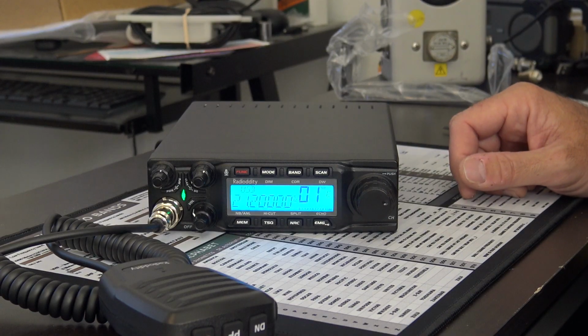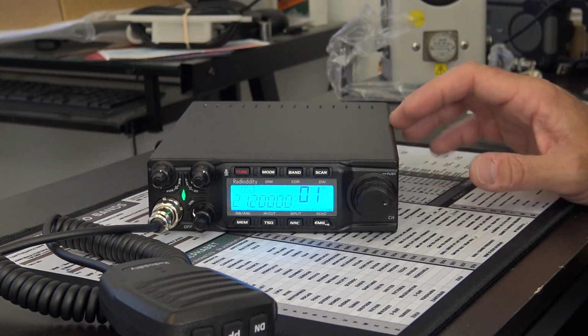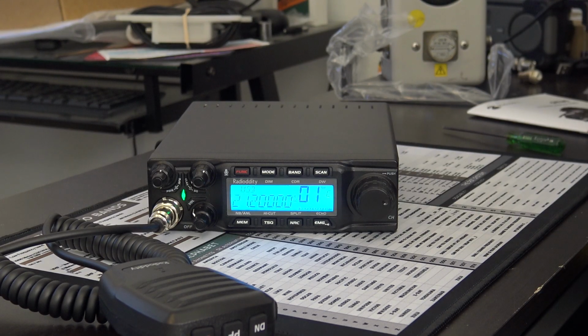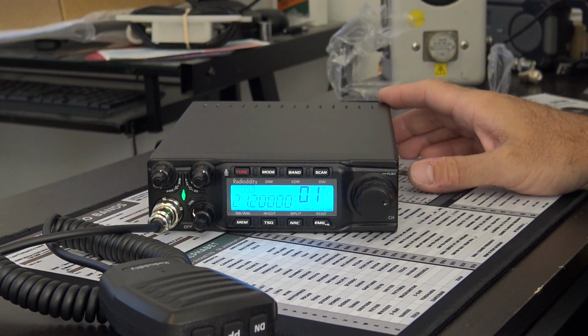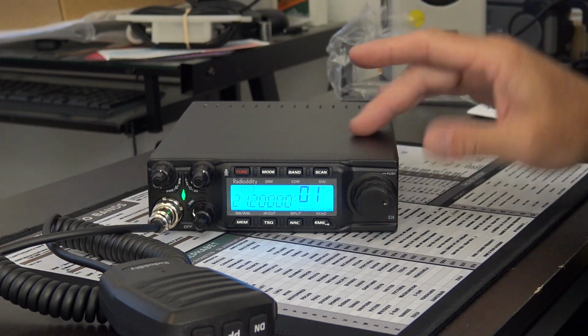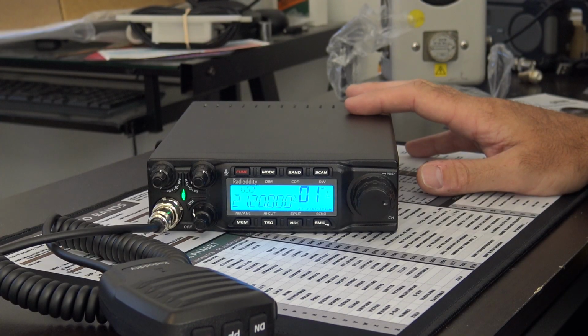Thanks for sending that to me. And the next time I get this in, I've got to figure out which I'm putting in my work vehicle now. I still got the Radioddity DB40 over there. I've got to figure out how to get in there, the DMR mobile. I've got to do videos on that. I already did one video. I got the President George FCC. I got a lot of different radios that are coming in.